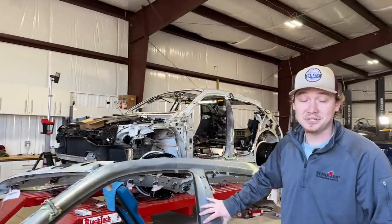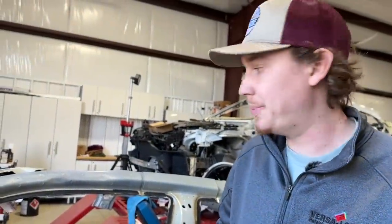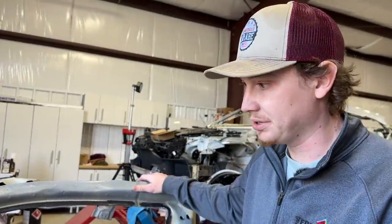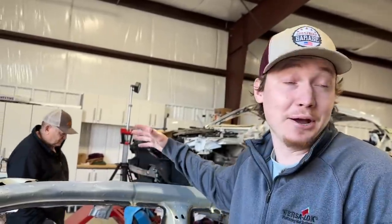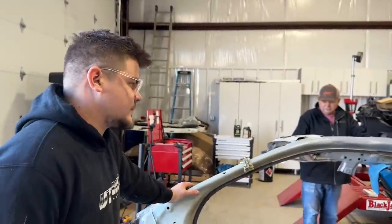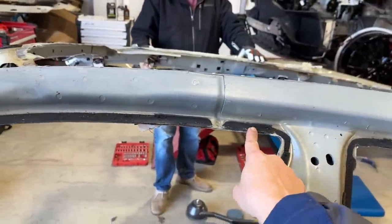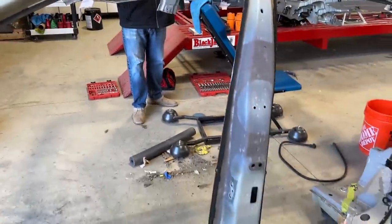Yeah, but this is all steel over here, so there are no more rivets. All this stuff is steel spot weld, so you'll be able to drill and then weld back on, which is going to make it a little bit easier and faster. But that's our plan right now, so we're just going as we go, honestly. That's right. We might even change the plan up a little bit because you're still doing a little bit of research. We may even just change this piece right here because it does splice in right there as well. So we're trying to learn as we go.